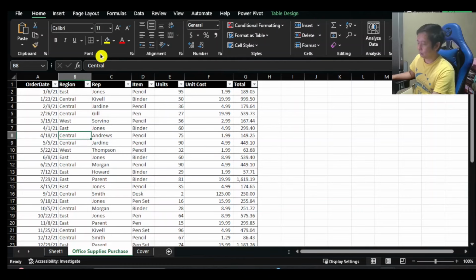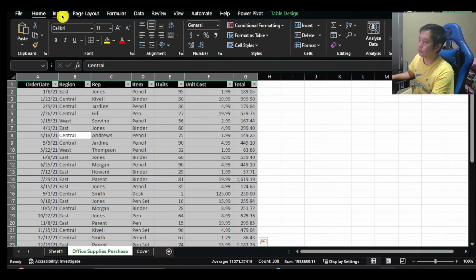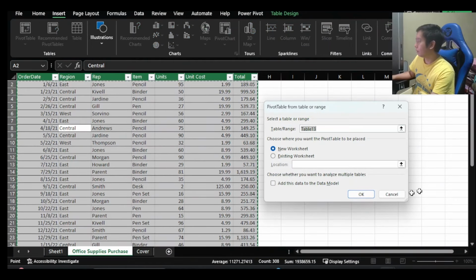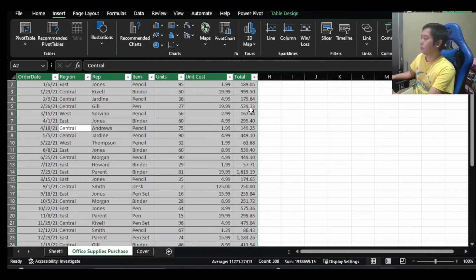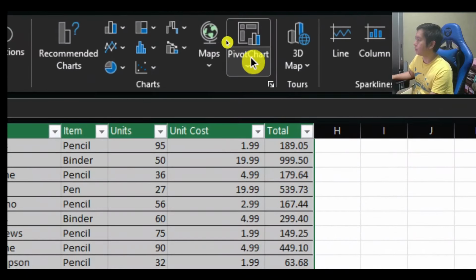You go ahead and highlight your table, and then of course you insert your pivot table like so, and then you get to try to figure out what are the fields or columns to put in your rows, for instance, or what to put in your columns, and maybe figure out what are the values to put to summarize. So there's some work for you to do when you try to start creating a report. In this case, it's an office supply report, and then not only do you need to create a pivot table, but right after that, you will also have to create charts from here.